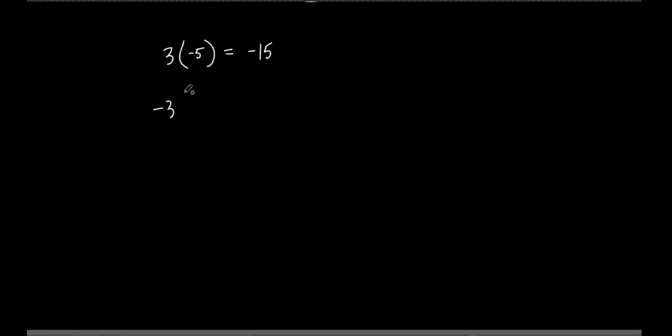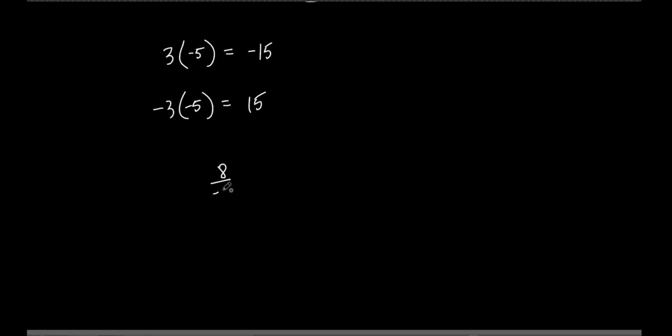What if I had this? Do we have different signs or same sign? Same sign. So what's the rule for multiplication and division with the same sign? Your answer is always what? It's always positive. You multiply them, you don't add them. Division is the same exact thing. Okay? Same exact rule for division.